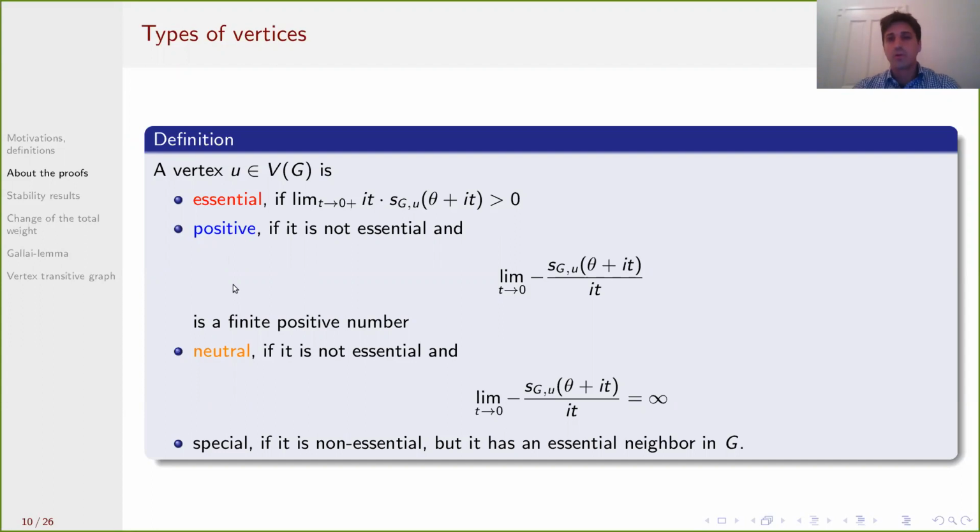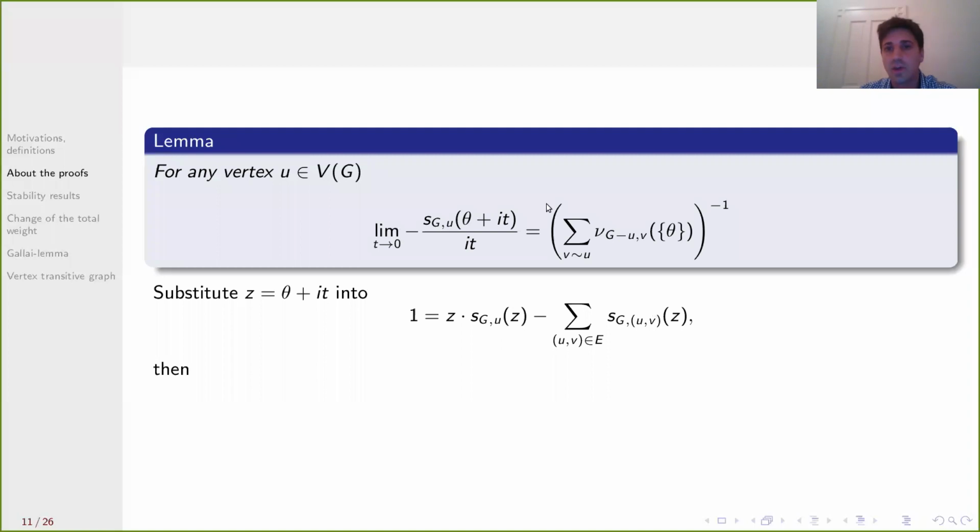Right now everyone might wonder what this quotient is. What does it express? It turns out that it expresses something interesting: the contribution of the neighbors of u in the deleted graph. To be precise, it is the inverse of that. In particular, if a vertex is positive, just to recall, it means that the left-hand side has to be positive. That can only happen if on the right-hand side there is at least one term which is positive, so one of the expressions has to be non-zero.